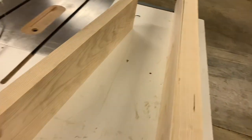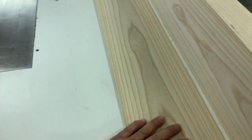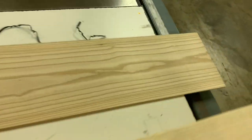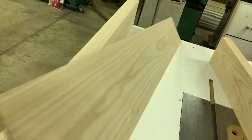So let's see how we did. Cutting 3/16. And that is about as good as you're going to get for a bandsaw. That went really, really well. Wonderful.